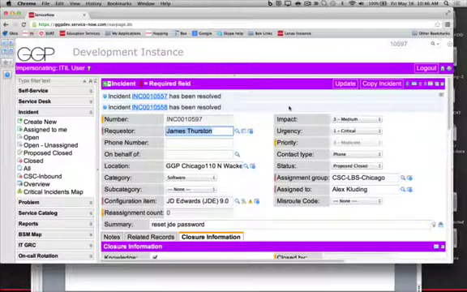Now, one question that came up yesterday that I want to talk about is, what if I have multiple people in the same incident? Well, the system knows that, and it will give you a pop-up saying someone else has made an update in this incident. It doesn't happen all the time, but it can happen, especially when you're talking about a parent incident. It'll give you options to reload your form. If you've made no changes, just reload your form, or if you want to see what changes they've made, you'll have options.